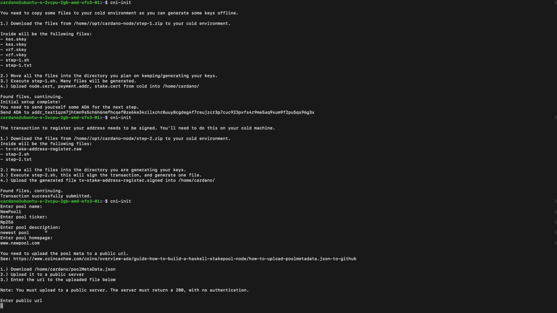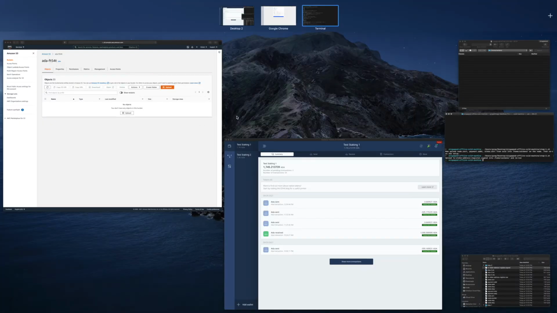And this information is needed to register the pool meta, which we're now going to need to upload to a public URL. So we included a link here to the Coin Cashew article on how to do this. There's a few different ways you can go about getting this on a public URL. I'm going to use an S3 bucket that I created for this demo.